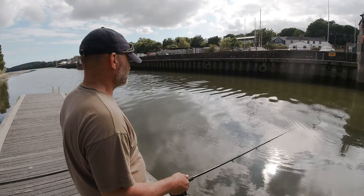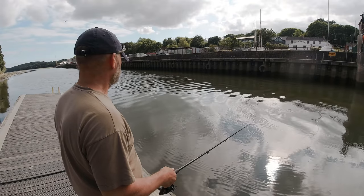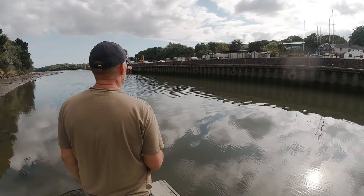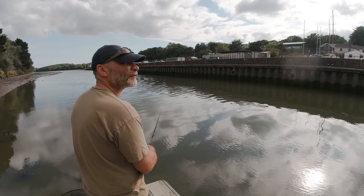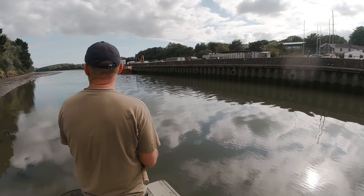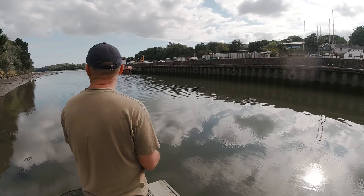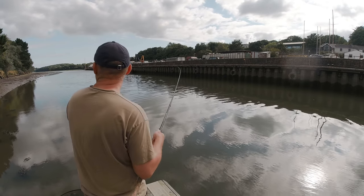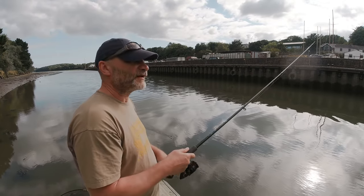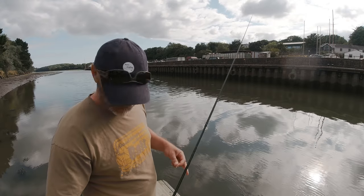Chop this down a bit more. Else doing now. One other spot to try, I can see some fish. I'll have to go around the other side. That's no worries. Jump in the car, drive around there. I'll give it half an hour and then I'll have to be gone.